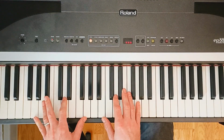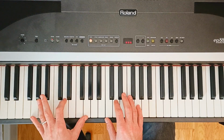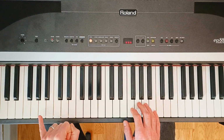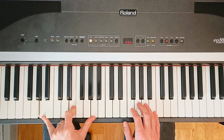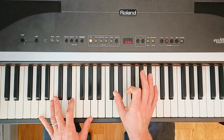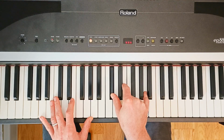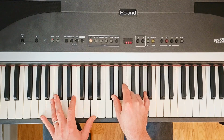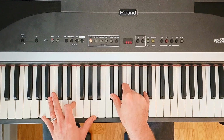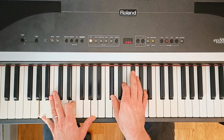Okay, the next chord we'll look at is the A major chord. So we're just going to move up a little bit here with the left hand. We come right up here, one whole step to A with our pinky. So we're going to play A, E, A. And then with the right hand, we're going to come up here and play C sharp, E, A. So all together, that looks and sounds like this. Okay, and there we go.